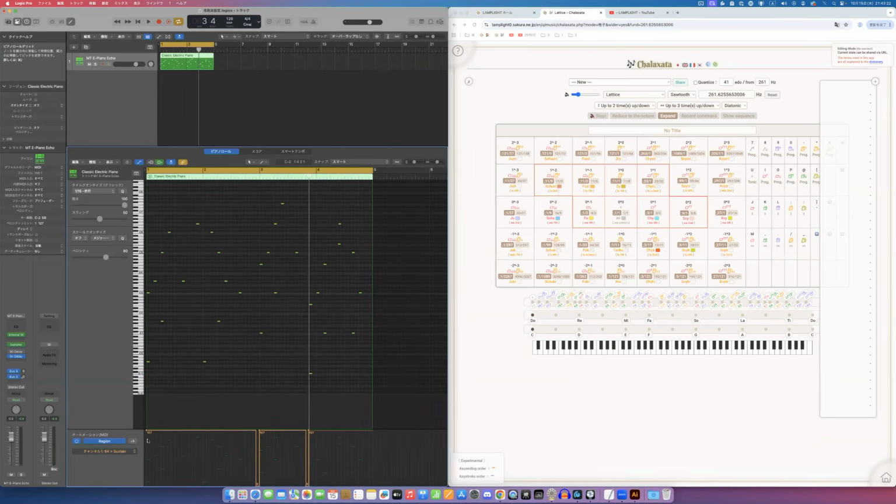And I enabled the sustain pedal, so it sounds like this. Yeah, so the chord progression is basically the same.